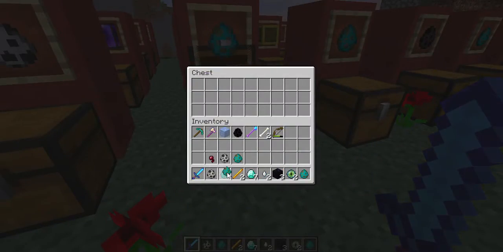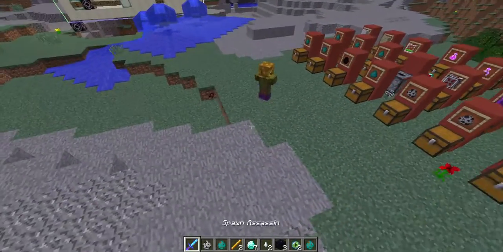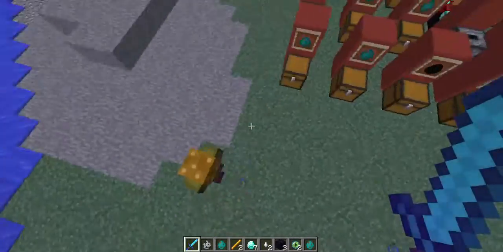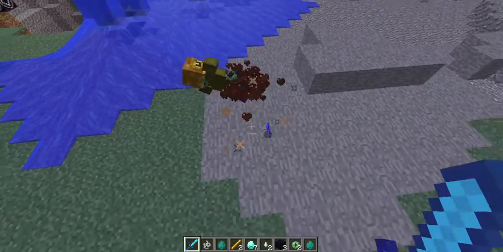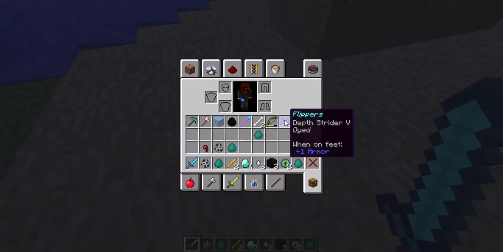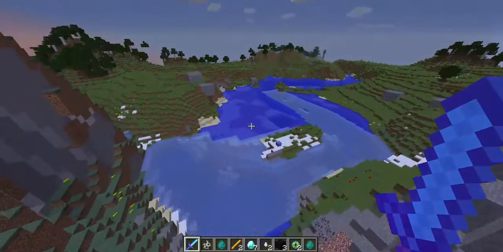Next mob is Aquarius. Aquarius is a mob that spawns near water, will try to drown you, is invincible to drowning, and has a special drop. And he dropped it. The special drop is the flippers, which are Depth Strider 5 boots, which I can go over here and give a quick example of.